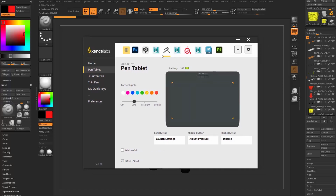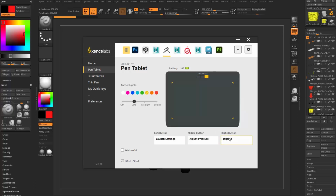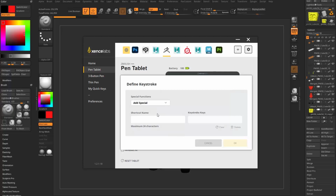So these top three buttons right here, if I go over here, you can see here's left, middle, right button. I'm going to say right button. You can go through here and choose a modifier. So if you want that to be your shift key or alt key or whatever, you can do that. But what we're going to do is go in here to keystroke, and I'm going to say color fill, and for the keystroke keys, I'm going to do Control Alt F. So I'm going to hit OK.